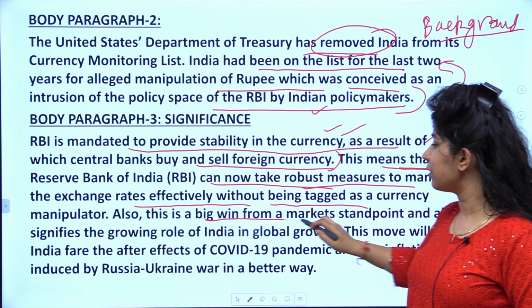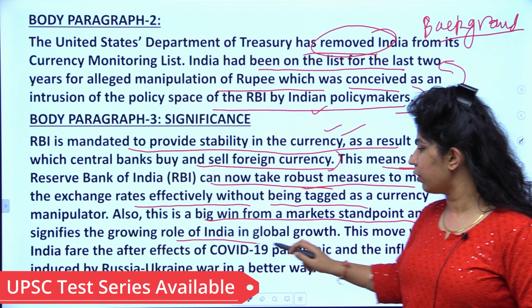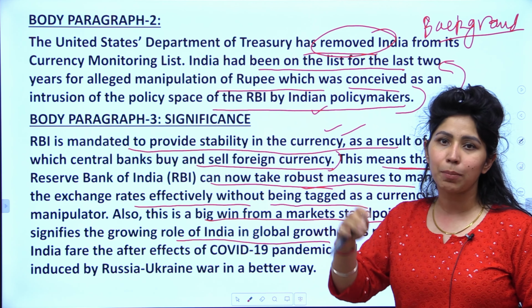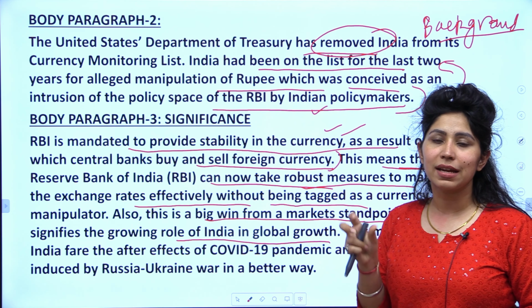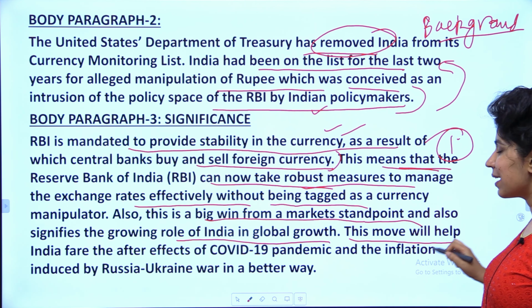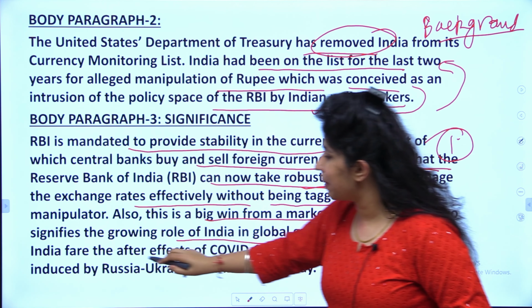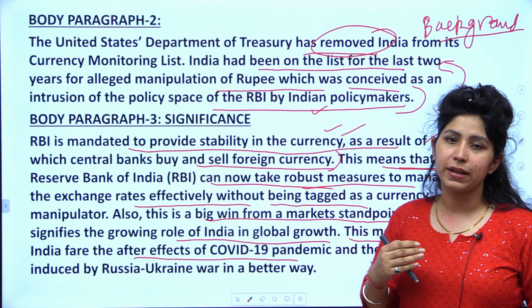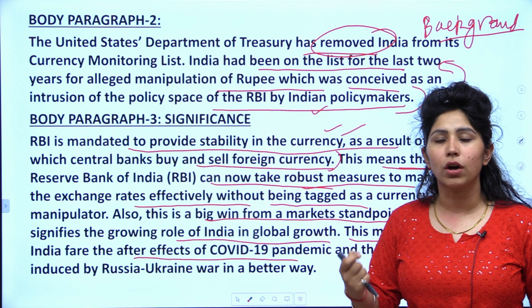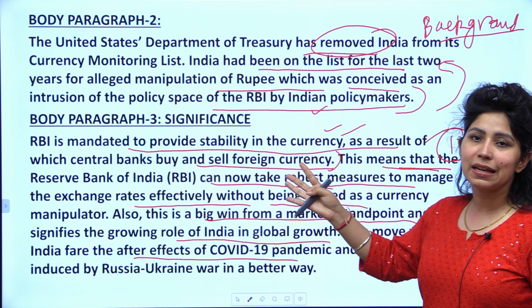The second is, this is a big win from a markets standpoint and also signifies the growing role of India in global growth. So, our financial markets, the image will go up. Thirdly, it has been recognized that India has a big role to play in global growth. And the next one is that it will help India fare better through the after effects of the COVID-19 pandemic and the Russia-Ukraine war, which induced a lot of inflation. So again, these are the benefits. This is the significance part of it.